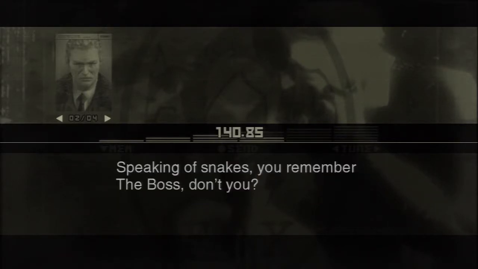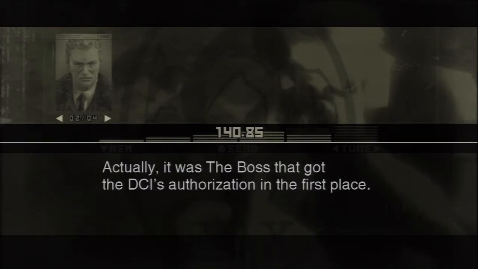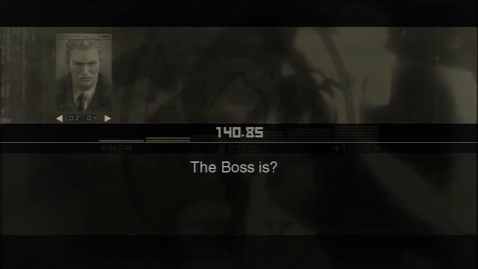Speaking of snakes, you remember the boss, don't you? A legendary soldier and your mentor. Actually, it was the boss that got the DCI's authorization in the first place. She's going to be serving as Fox's mission advisor. She also helped me plan this mission. She and I were at the SAS together.